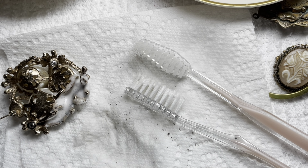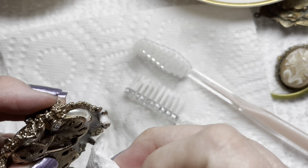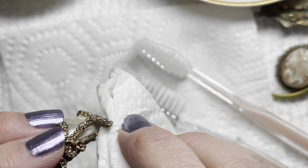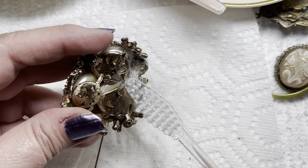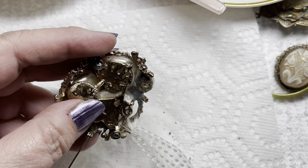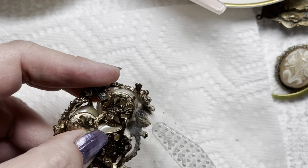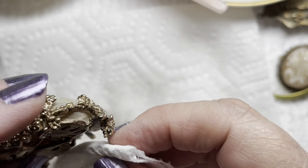And the best way of thinking about it, the way I think about it is, if the piece is damaged, it was going to be damaged anyway. So why not? I don't mind losing a little bit of plating if I can save the piece. So this is just plain water. So I'm just trying to get that out of the soap. And this one wasn't green. It was white.